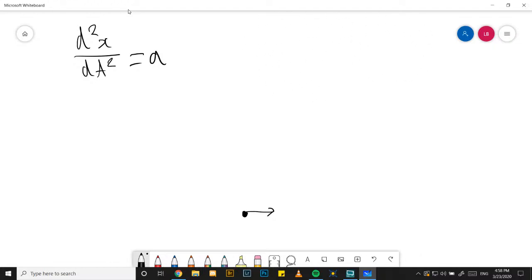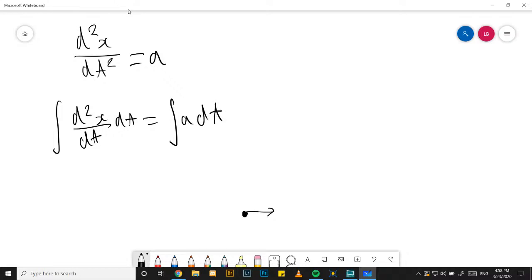The way that we're going to figure this out is by integrating both sides. If you have something that has a second derivative of x equal to a, and you want to figure out what the velocity is, we integrate both sides, which undoes the operation of a derivative. Now this derivation is not necessary, but if you understand it, it would be very useful for you. This is for SL as well, but it could be slightly confusing.